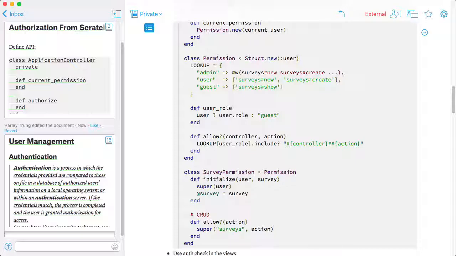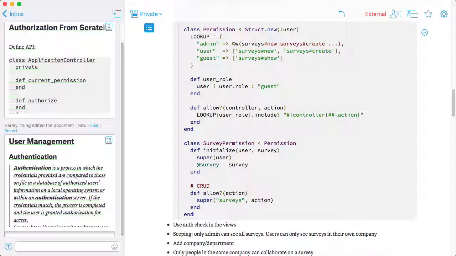There are many ways. Now when you do this, you can create in your authorize, you can say authorize add survey. It will pass in your current user and the add survey. That's how can works. So basically you can implement can easily, right?